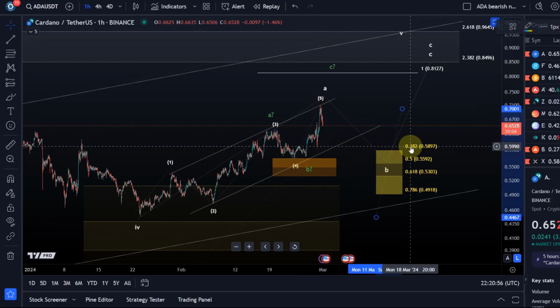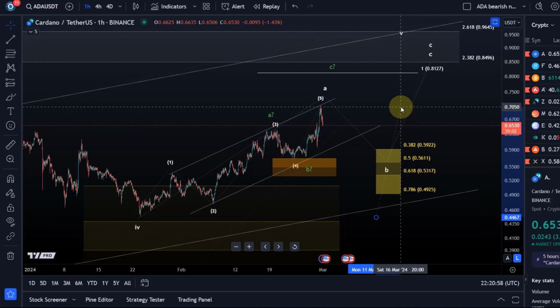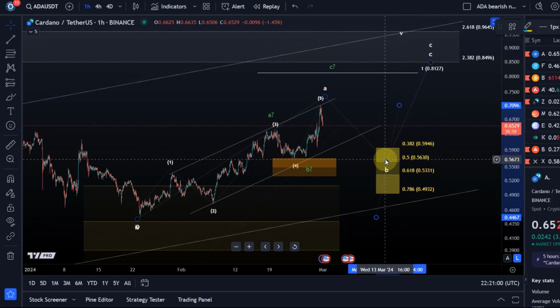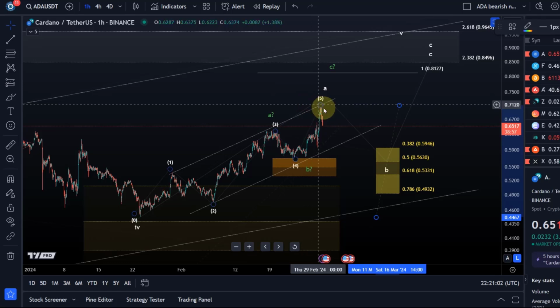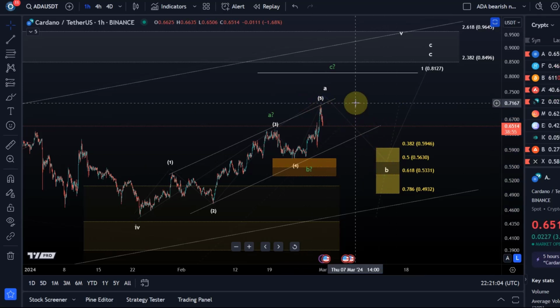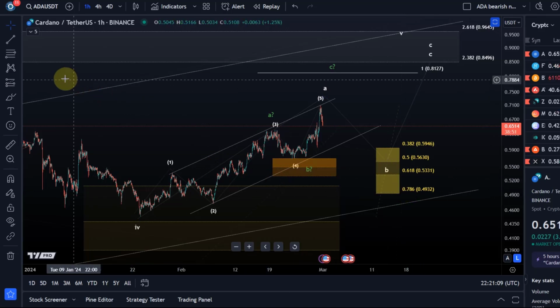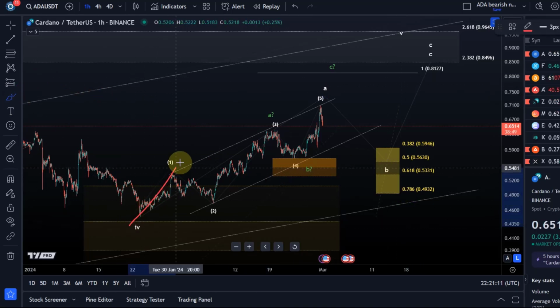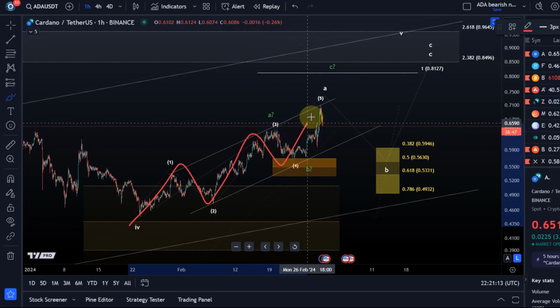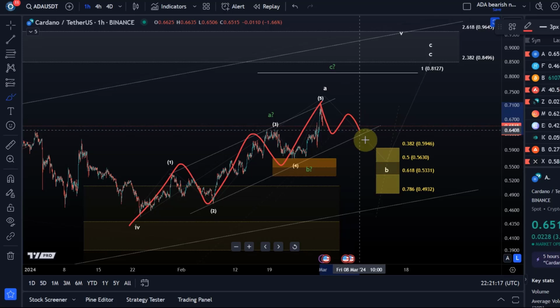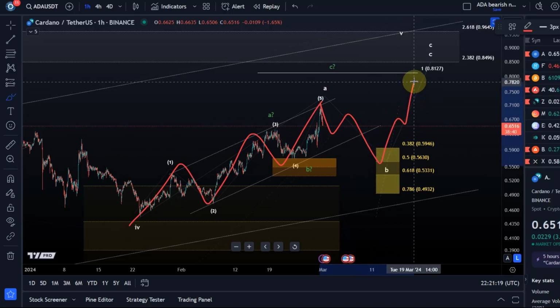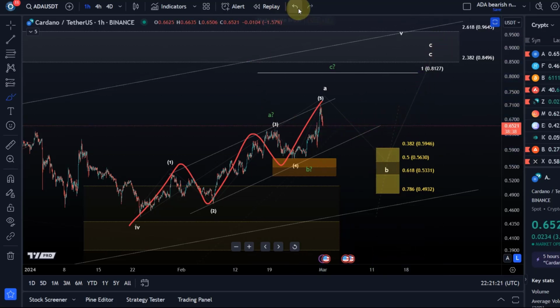And I already gave you in the last video a support area. I'm just slightly adjusting it. This would be the support area for a wider pullback in wave B. It's between 59.4 and 49.3 cents. We have 5 waves up. Therefore, I'm leaning towards further upside, but possibly after a 3-wave pullback and then to carry on. Okay, that would be my preferred scenario.